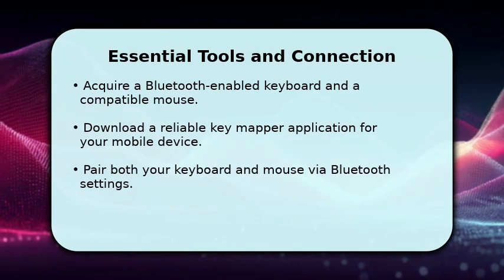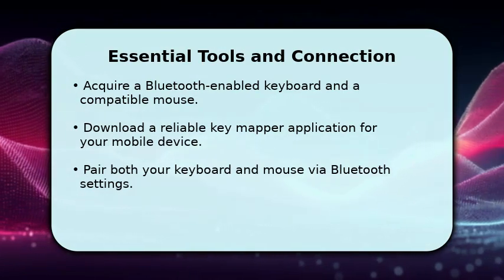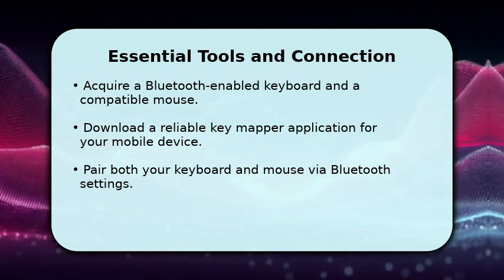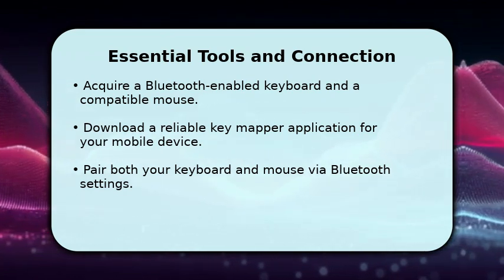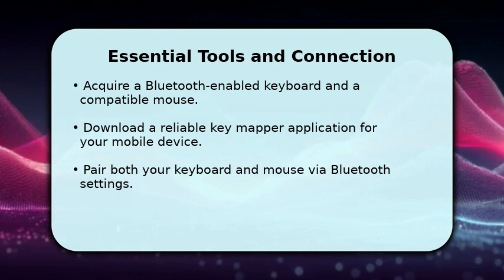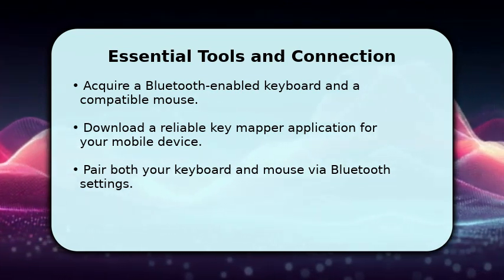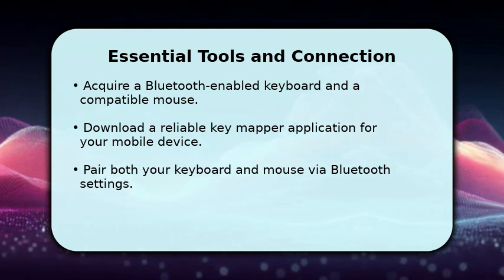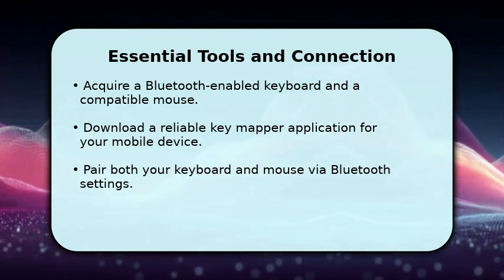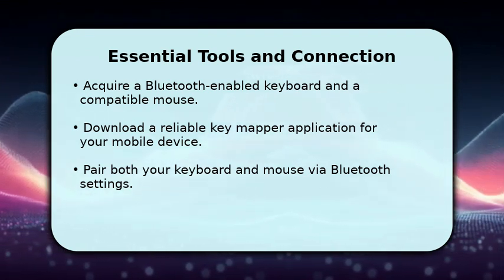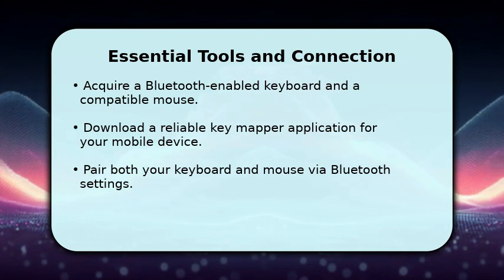To begin, gather your essential tools, a Bluetooth keyboard and a Bluetooth mouse. These peripherals will connect wirelessly to your mobile device. Next, you will need to download a key mapper application from your device's app store. This software is critical for translating your physical key presses and mouse movements into the game's touch commands, bridging the gap between your hardware and the mobile game.